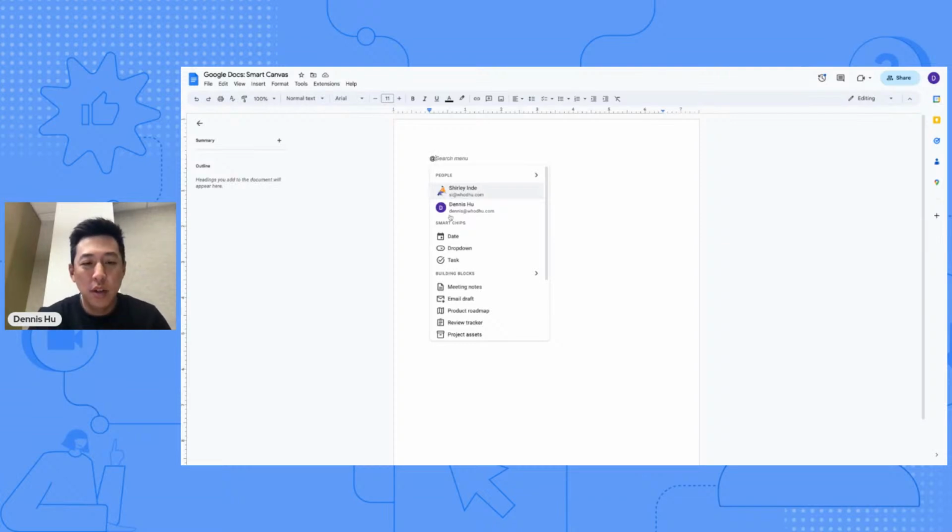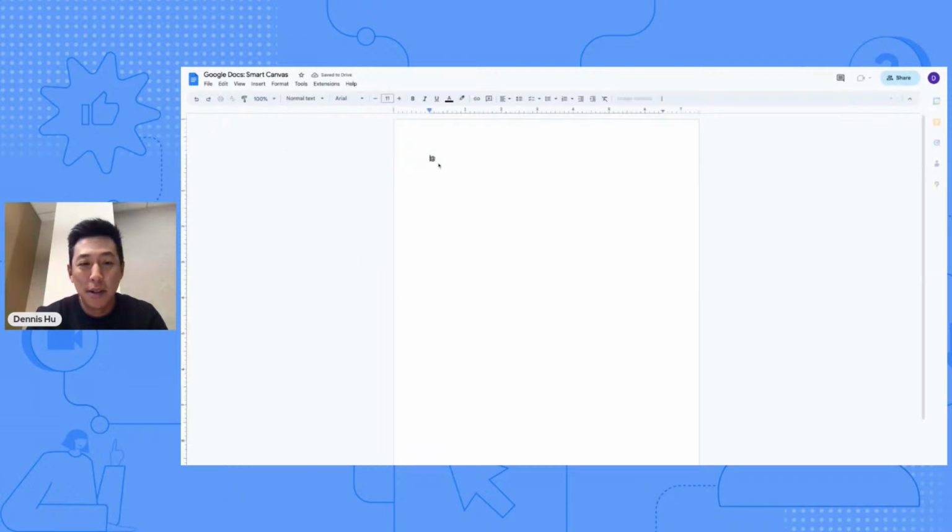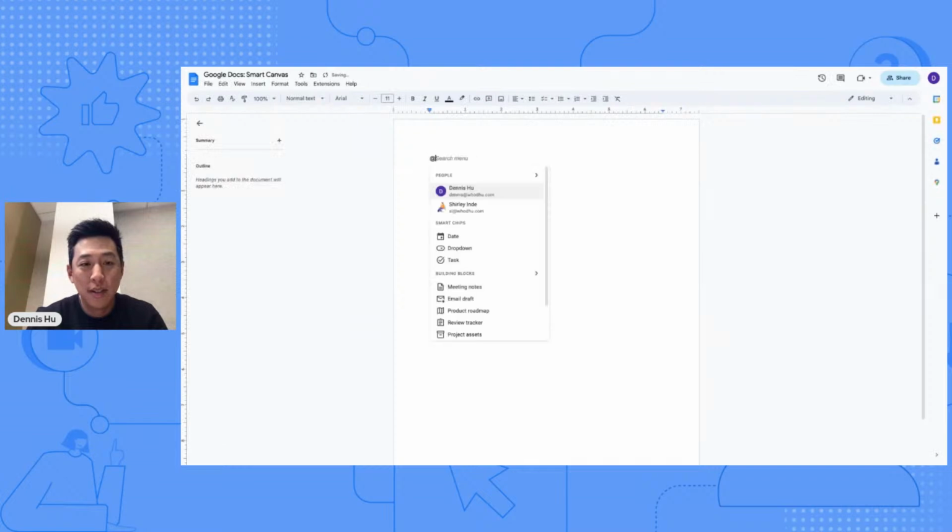But what I want to do here is meeting notes, one of my favorite ones that I mentioned. So you can see that as I type in MEE, meeting notes becomes the top, and I can go ahead and hit enter. Oh, no results found. I thought I did have some meetings set up. One second. Let's make sure I have my meetings all set up in here. All right, here we go. Meeting notes.